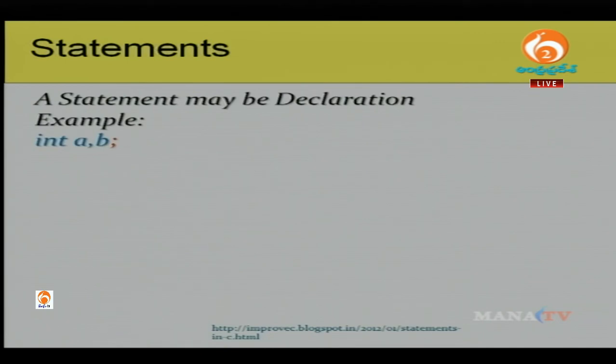Here a and b are variables of type integer. Here int is the keyword data type, and a, b are the variable identifiers. This entire thing is called a statement. How can we say that it is a statement? By the semicolon. Float average is also one statement. Char gender, gender is a variable of type character.